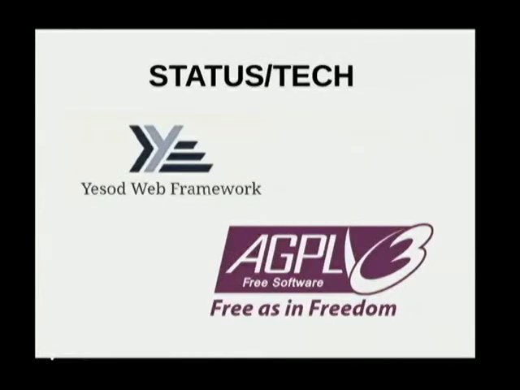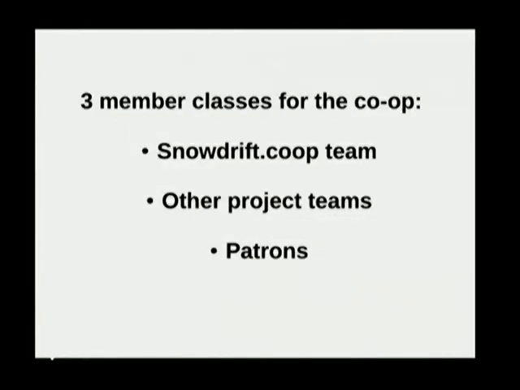And we have some formulas on that, and the site is built with Yesod, which is a Haskell-based web framework, and we're AGPL. And so the idea is to run it as a cooperative. And we have 3 member classes: the people working on the site itself, the people working on projects that want to get funded, who want to make a living working on free software or free cultural works, and the people who want those things to succeed, who want to support them.